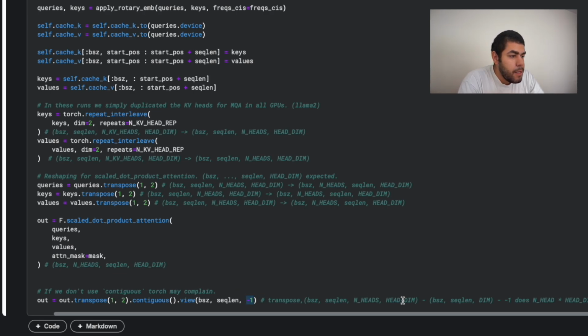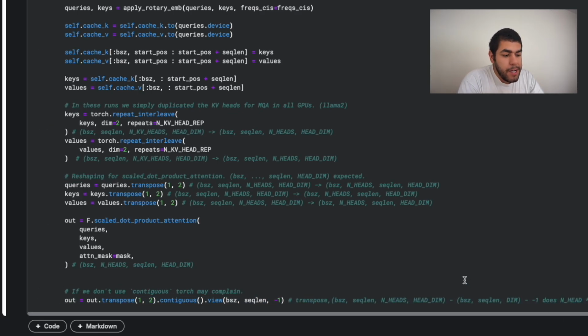In the end, what we have after this view is batch size, sequence length, and with -1, it will multiply number of heads and head dimension, which will be equal to the dimension, and put it here. That is the output format we want.